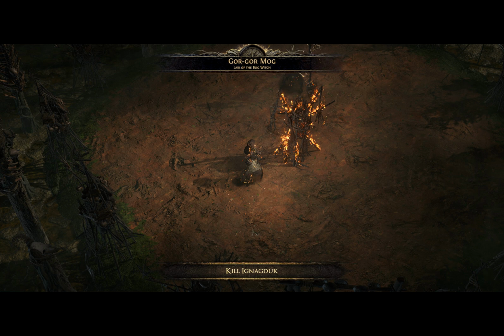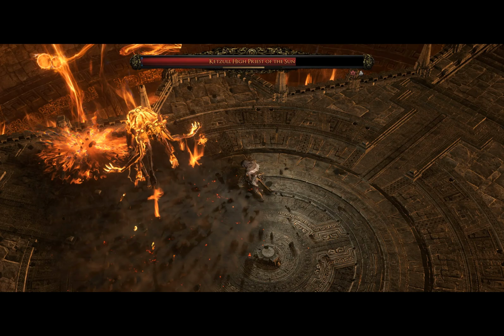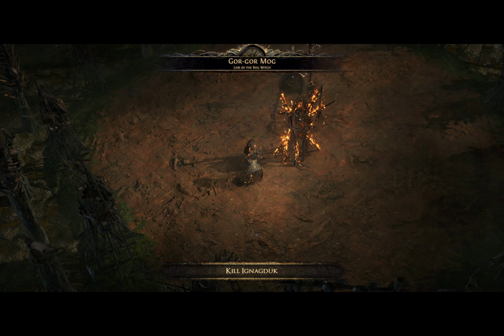For a smoother experience in farming rares and bosses, venture into zones that are about 2 to 4 levels beneath your current level. This strategy allows you to breeze past enemies effortlessly, kill rares and bosses more effectively, and clear the area quicker. And don't forget to check and collect any chests or containers you come across during your journey, since they may occasionally hold uncut spirit gems as well.